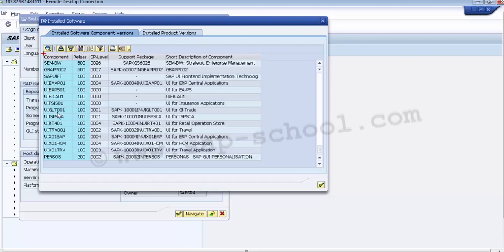I have this component UIGLT001, which is for the GL trade. Then we have the UISPSCA, which is for the ISP SCA.